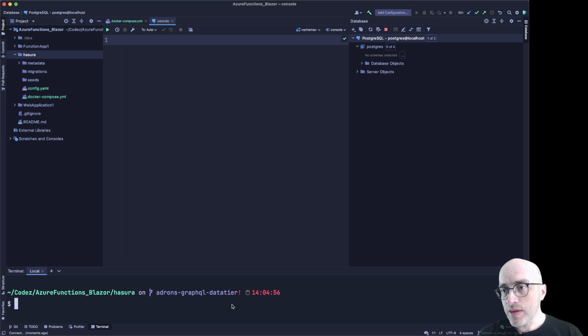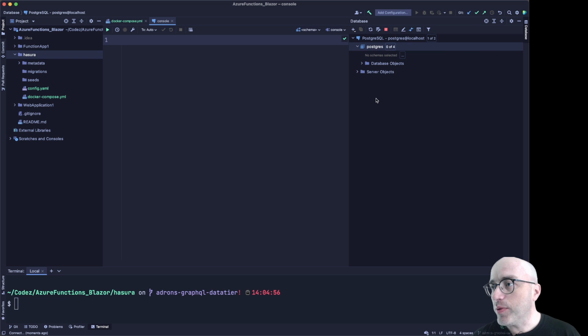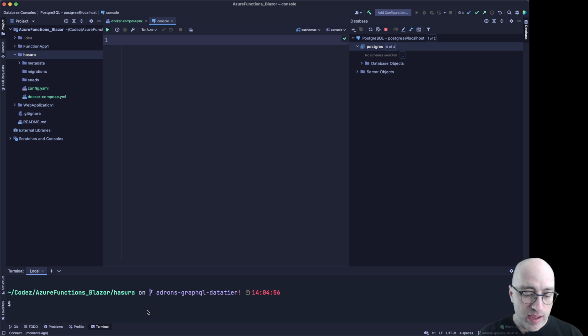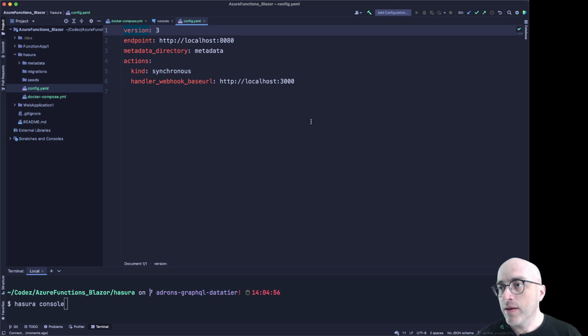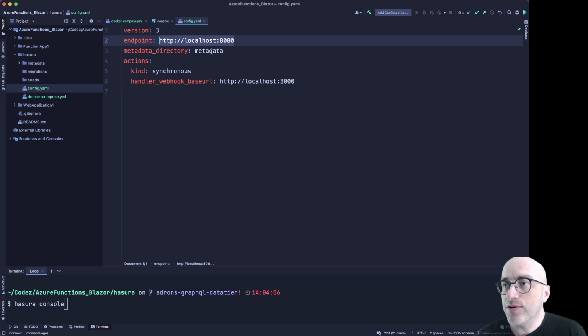Now, at this point, that all looks good, and I know I have access to the database, but now I'm going to add the thing that we actually want to add by typing hasura console. Hasura console is going to launch. It's going to use the config YAML file here, and this config YAML file is going to point at localhost 8080. It's going to point at that, but it's going to instantiate another localhost instance of something executing on the local machine. Not super important to notice that nuance immediately, but I'll show you why that's important in just a second. So when I execute hasura console, it's going to use this connection to connect to.